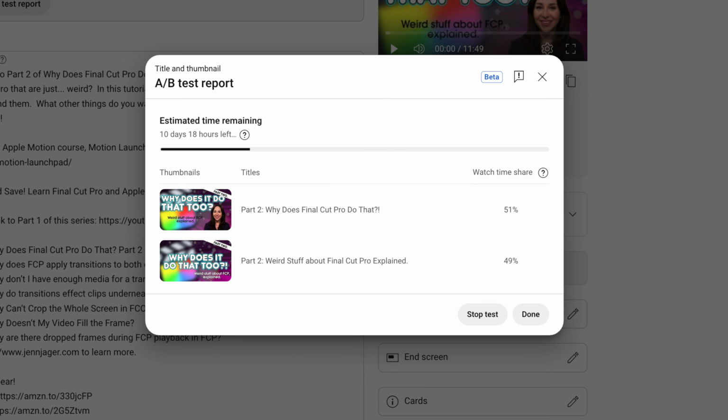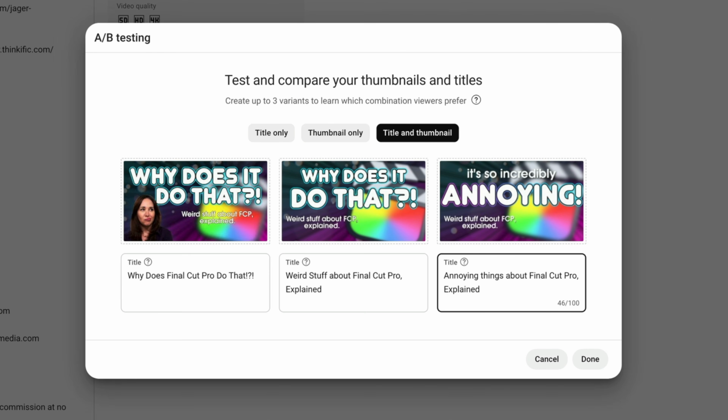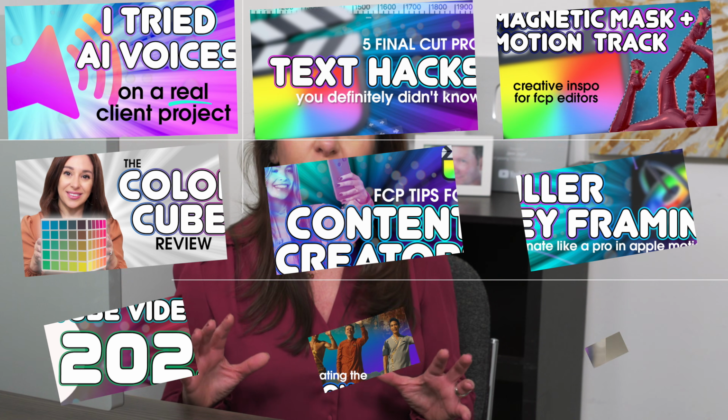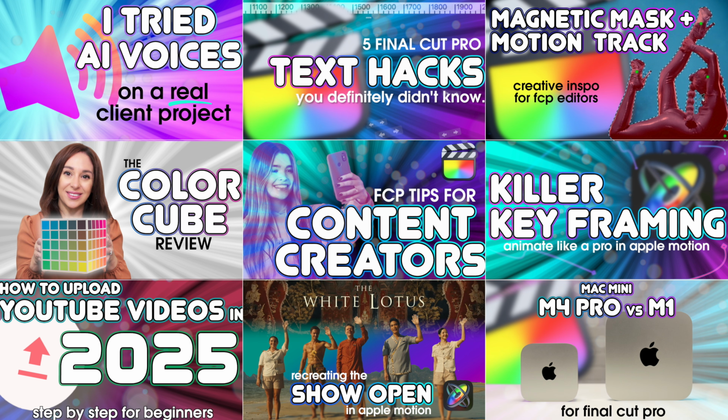So how useful is this information? Well, you can probably look at all my thumbnails and see that they do look really similar to each other. So it's not super surprising that the results are this close, but that's not an accident. I do like my thumbnails to have a very similar look so that my subscribers instantly recognize my content on the very crowded platform that is YouTube. So you're really gonna have to weigh the value of having a very branded looking thumbnail over a lot of variation to get a more dramatic test result. And I do think it might be worth testing the titles separately from the thumbnails.